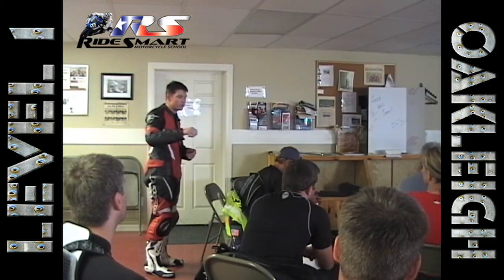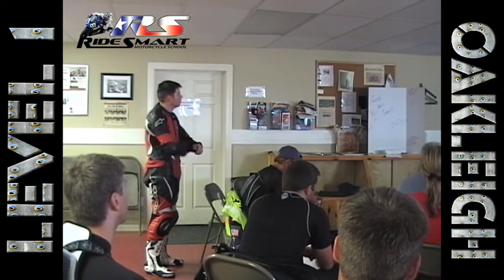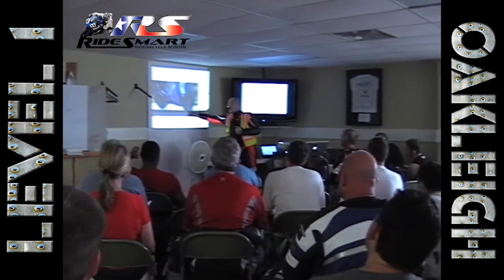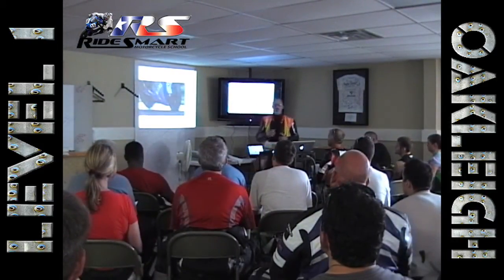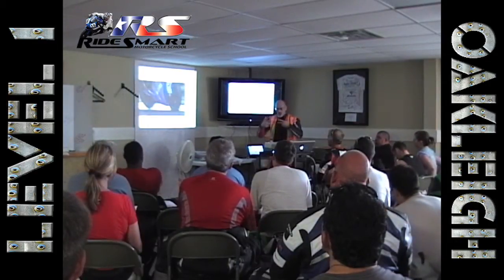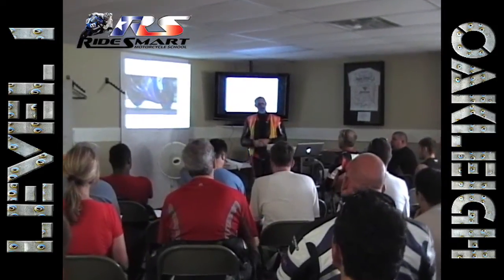And you roll off the brake the same way — just real smooth, a little bit at a time. There's another bike shown under heavy braking, and it's a little bit difficult to see from back there, but the contact patch of the tire is spread out. The progressive application and the expanding of the tire work together to provide you with maximum braking force for the situation you need.